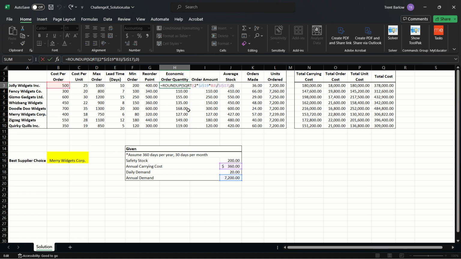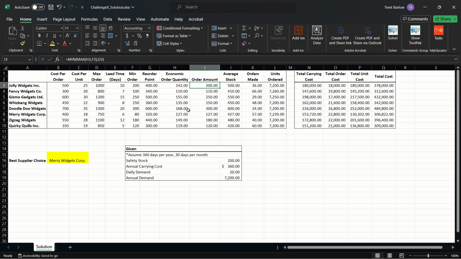Economic order quantity is just determining what the correct amount to place in each order will be based on a couple different factors. And that's just going to be the square root of 2 times the annual demand that we're seeing for the product times the cost per order, so the cost that the supplier charges us to place any one order, and then you'll divide that by the annual carrying cost for each unit of inventory that you have to keep on hand, right? And then you'll find the square root of all of that, and that'll determine how much you should order with each order that you place.